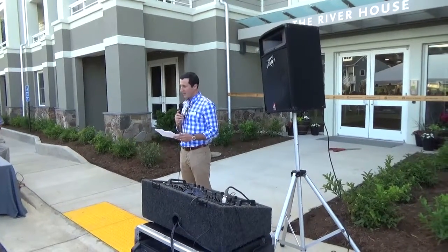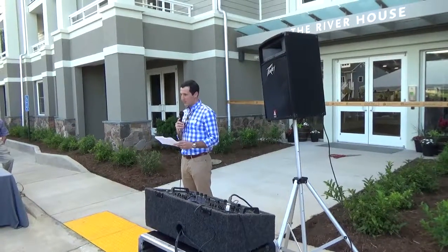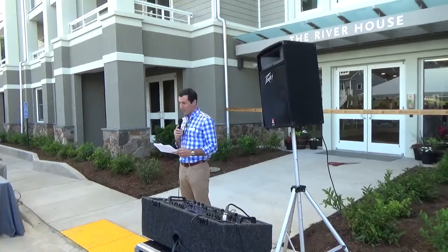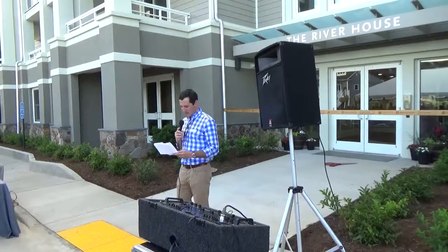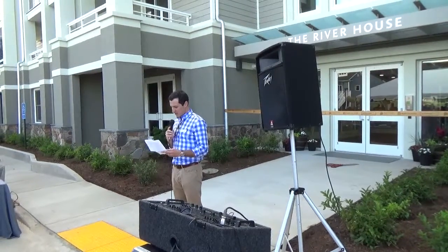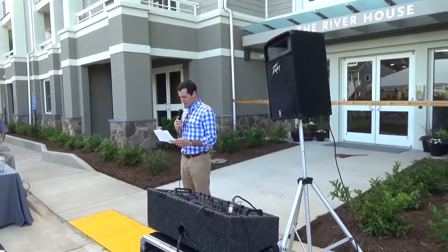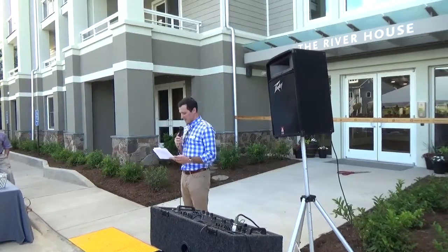The team at Stony Point Design Build is delighted to unveil the River House Condos. This building marks many firsts. It is the first EarthCraft certified condominium building in Charlottesville and includes the first parking lot solar canopy in Central Virginia. It is the first condominium built in the County's neighborhood model zoning overlay district in which 15% of the units meet the County's definition of affordable housing. And it is the first building in Charlottesville to embrace the Rivanna River as an asset, just a few steps past the kayak rack and down the trail behind the building.